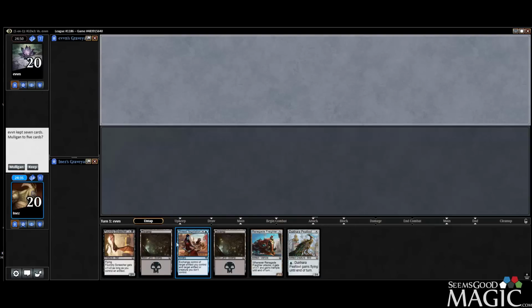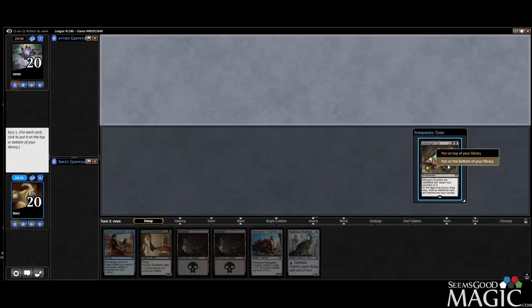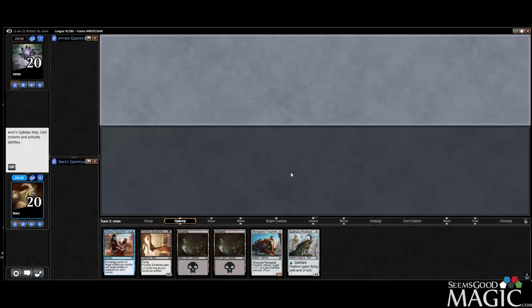All right, I guess this one's okay. This one still needs some help too, but we're going to keep this one. Bottom that. I mean, this one at least I can go Screecher into like Peafowl maybe or Freighter at worst, and then have a 3-1 flyer attacking on turn four, which is okay.